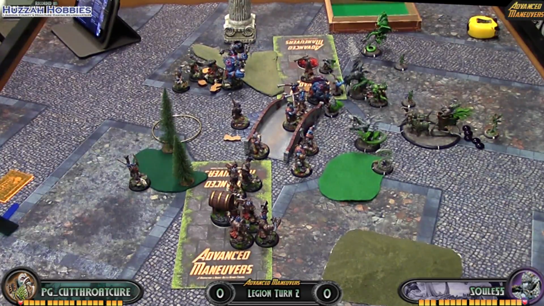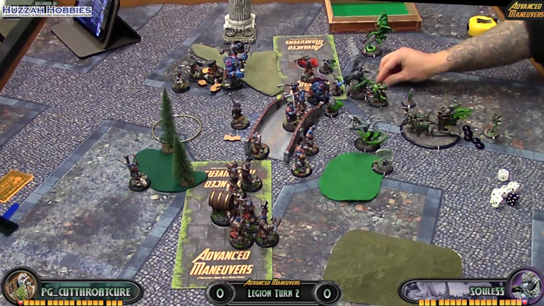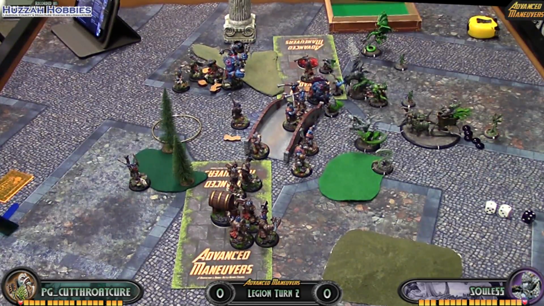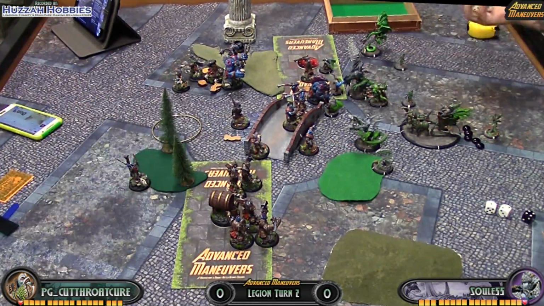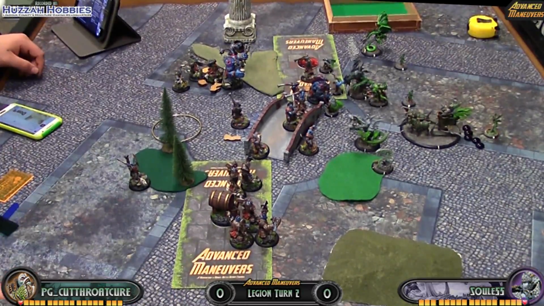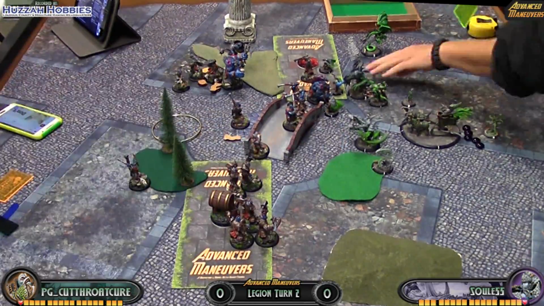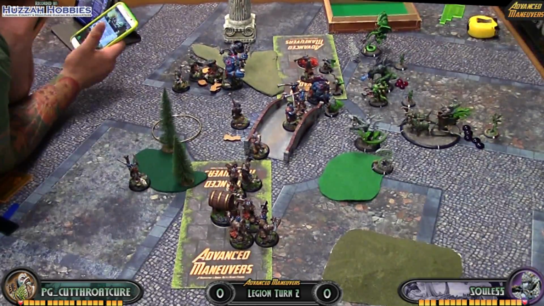So, starting up, I want to kill as many Fennblades as I can because they are annoying, and one of the best ways to deal with Madrak, or at least Madrak 2, is to kill his army around him. As long as he's got stuff within 3 inches, he's very hard to take down, and I'm not sure how I feel about his new rule, or well, the change to his rule. But we'll see.